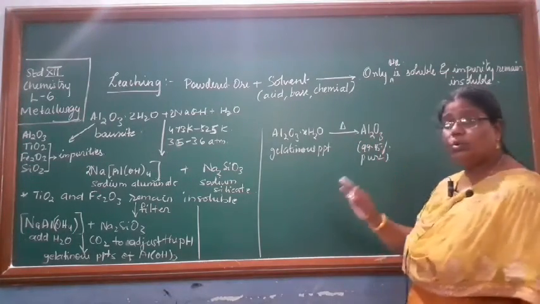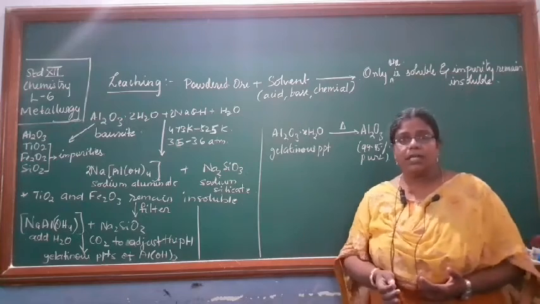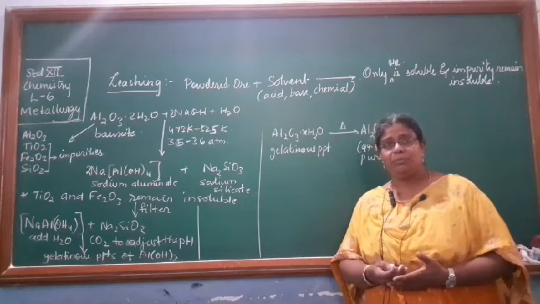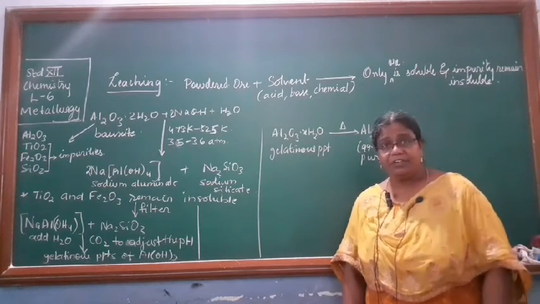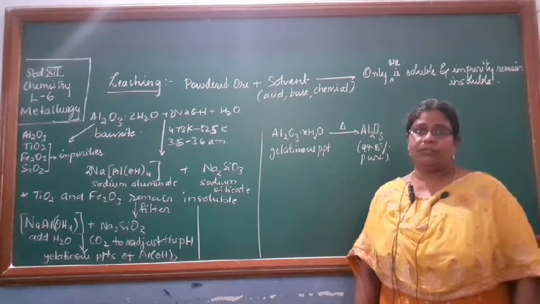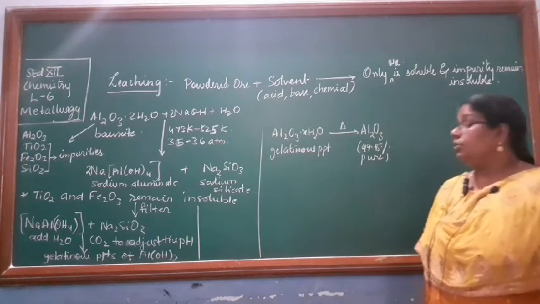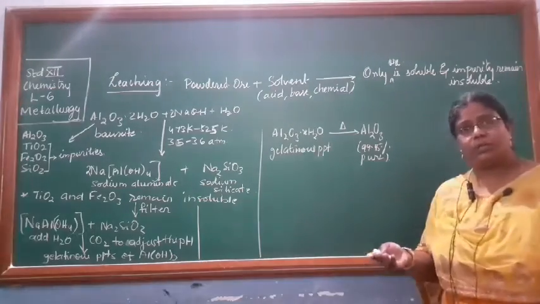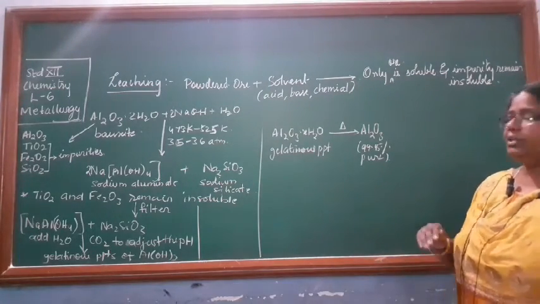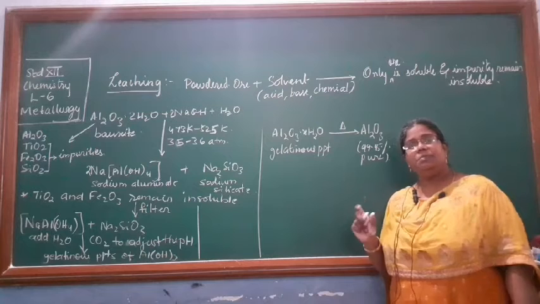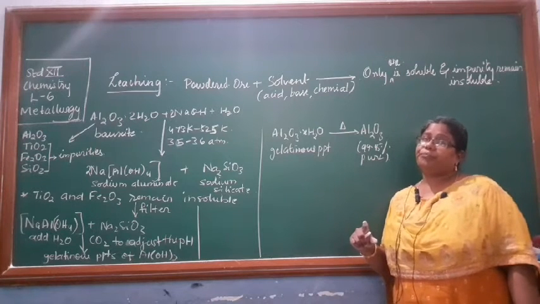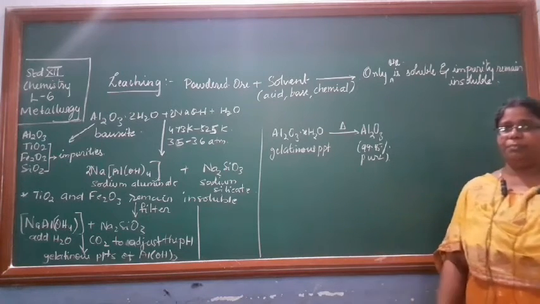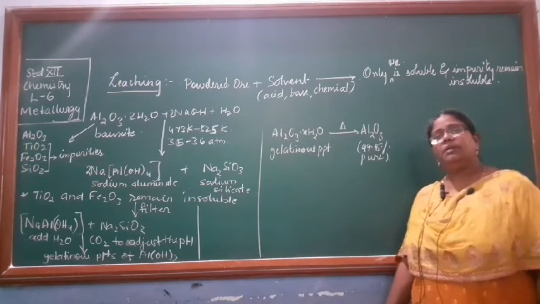Now from this Al2O3 you have to remove the oxide, and that oxide is removed by the Hall-Héroult method, if you remember. Electrolytic refining, that electrolytic separation that was done. We will call it electrolytic reduction because you are removing oxygen. So it is a reduction process, therefore it will be electrolytic reduction since electricity is being used for the reduction purpose. Why can't we use carbon?